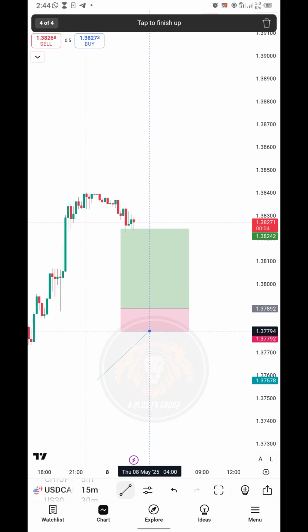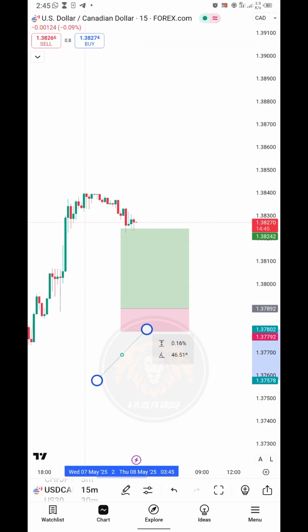Why do you have these boxes? You are trying to protect your capital. When price comes to this level and goes beyond it, you'll be taken out. This is your stop loss. So you'll be taken out and your capital will be protected, but you'll make some losses due to the risk that you've entered. So now let's go to MT5.